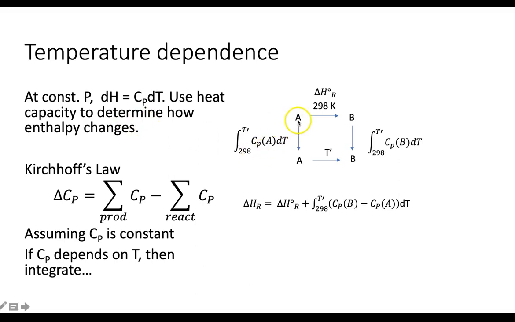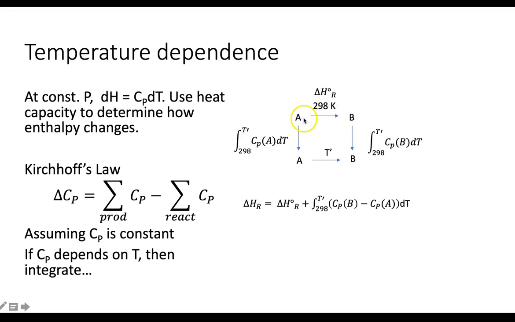If we have a reaction, let's say A to B, where A are reactants and B products, and we run it at 298 Kelvin, the delta H of that reaction would be determined based on the last page. We'd have a formation reaction for A, a formation reaction for B, and we'd figure this out. But let's say we're not doing it at 298 Kelvin. We could do it at a lower temperature or at a higher temperature. It doesn't really matter.